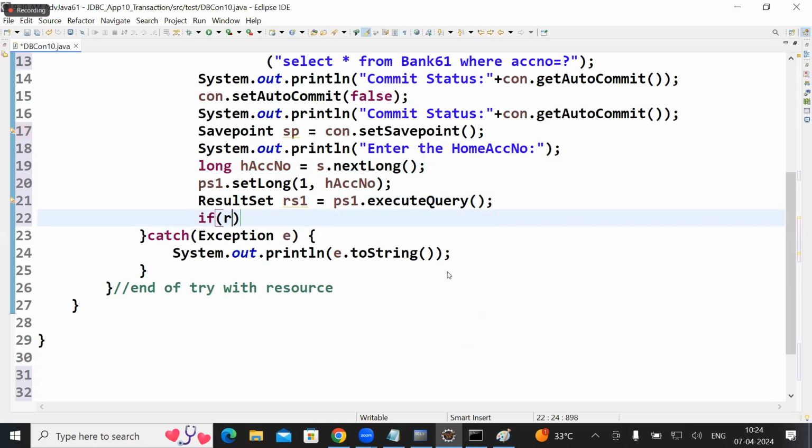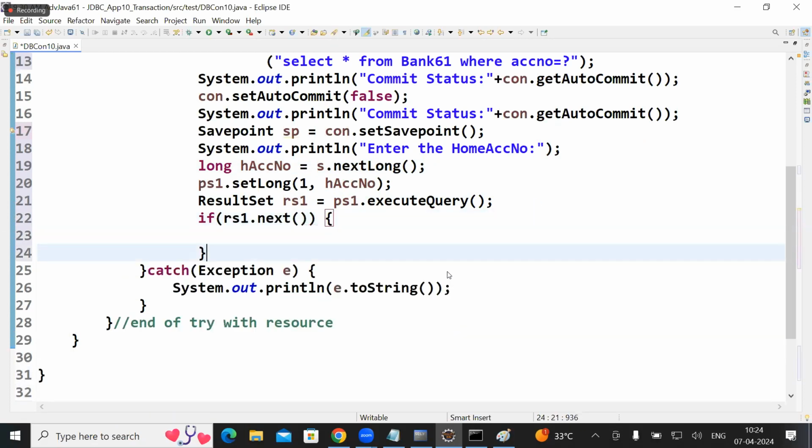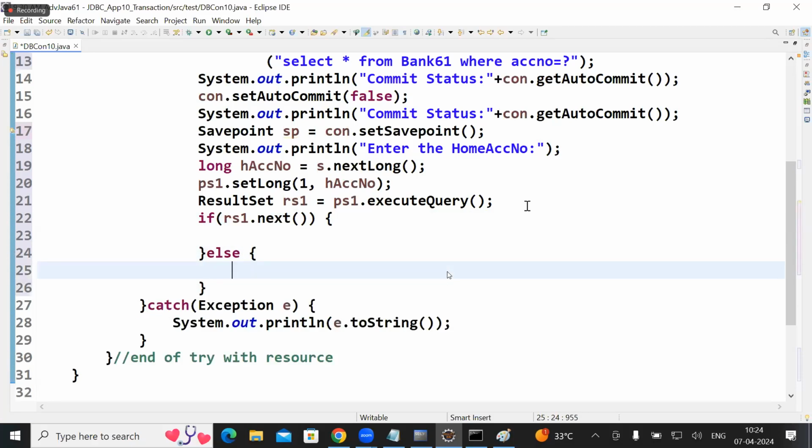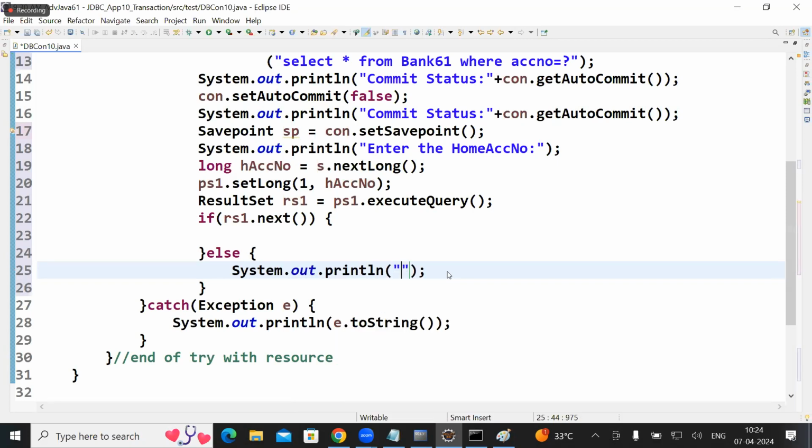If RS1 dot next is not true, else block. You can say System.out.println invalid home account number.